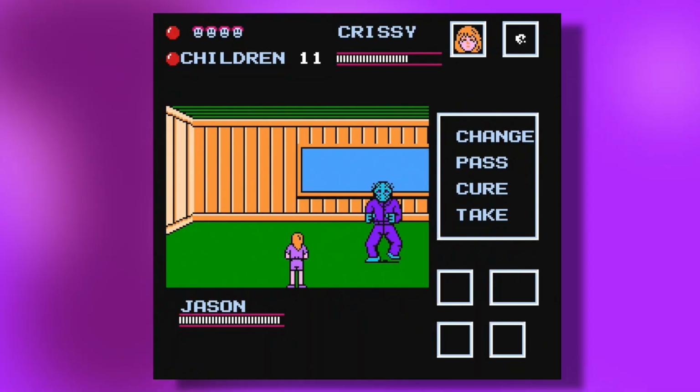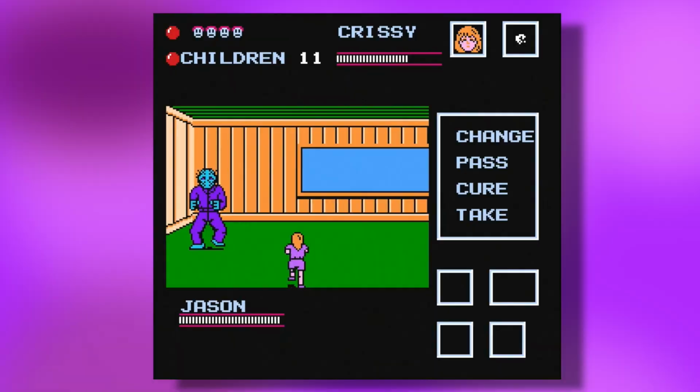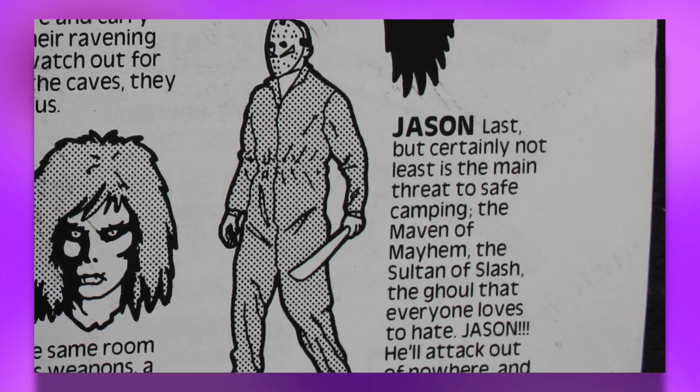And of course, Jason, last but certainly not least, is the main threat to safe camping. The Maven of Mayhem, the Sultan of Slash, the ghoul that everyone loves to hate, Jason! He'll attack out of nowhere and disappear just as quickly.